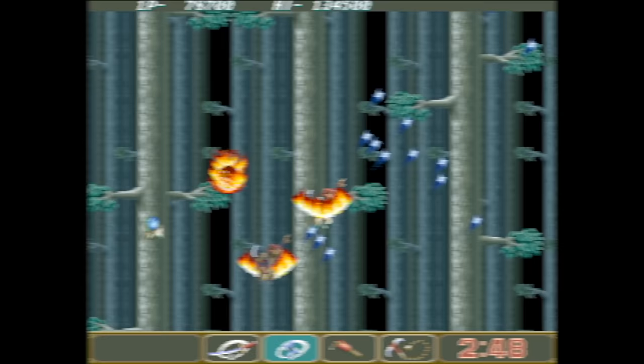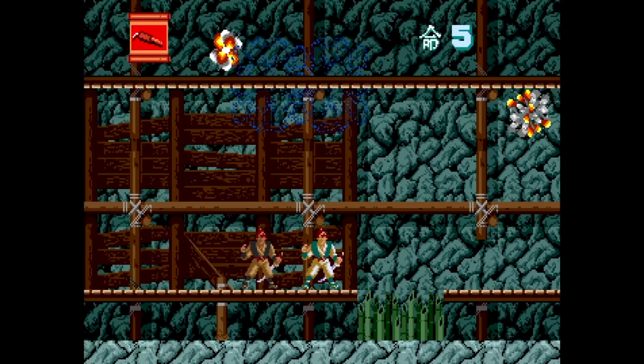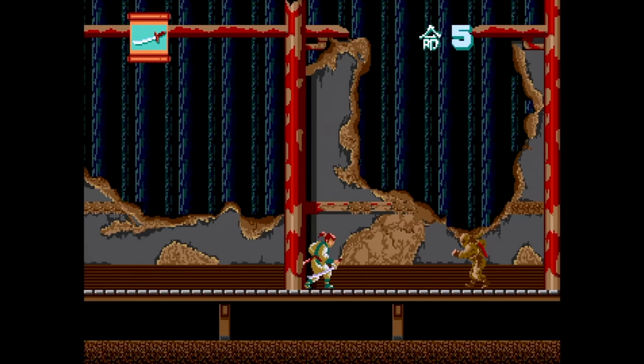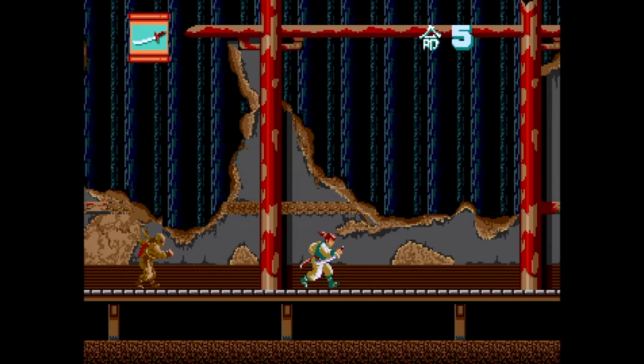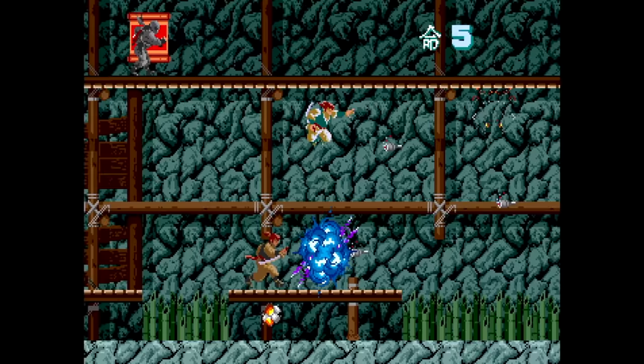In 1990, Ninja Spirit came home to the PC Engine and it was also released in North America for the TurboGrafx-16. Eventually, it was even included with the Turbo Duo. This is a fantastic port of the arcade game done by IREM themselves. Everything is here. There's an arcade mode and a PC Engine mode. In the arcade mode, you die with a single hit, but the PC Engine mode allows you to take four hits before you die, which is kind of nice.